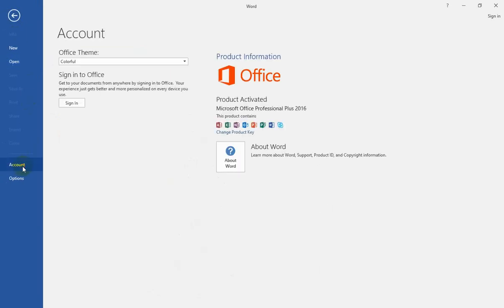There is an account section. If you are using a licensed Microsoft Word, your licensing will be shown here. For the time being our product is licensed, otherwise it will show a message here to make your product licensed. You have to put the product ID there to register your product.